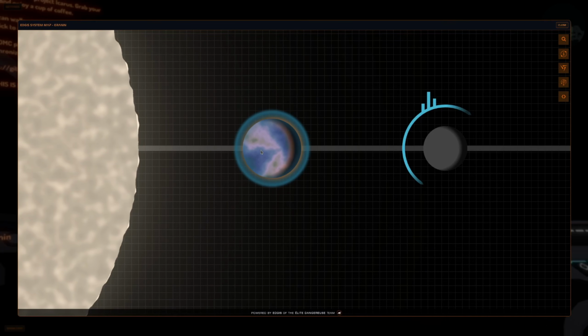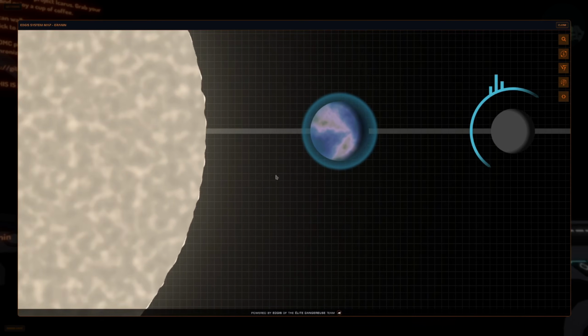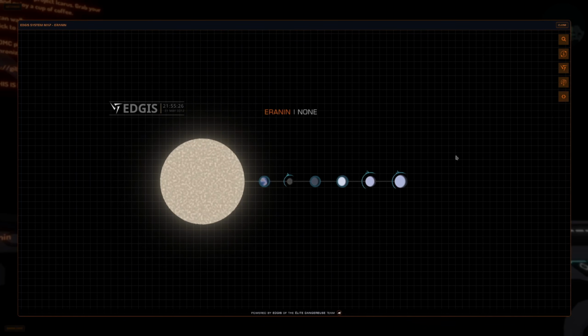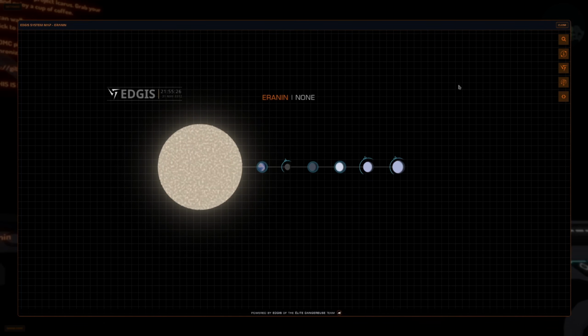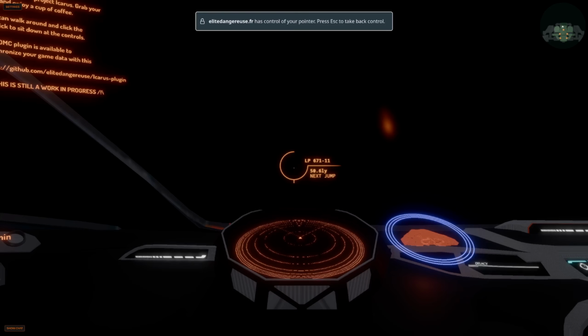The rotation of Earth-like worlds is based on the tilt of the planet. And yeah, the stars as well. And you have some nice properties. And you have also data on the barycenters and things like that. So yeah, trying to increase the immersion here.